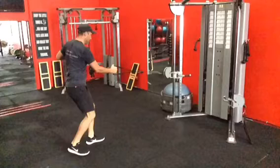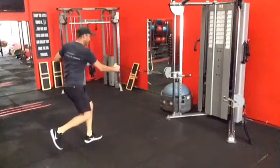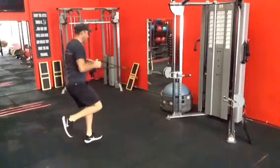All right, so I'll play this. There are 4 variations of this. I'm going to start with the simple version that would suit a beginner. This first one is just standing still, and you're just getting your balance. The weight of the cable actually helps you with your balance.